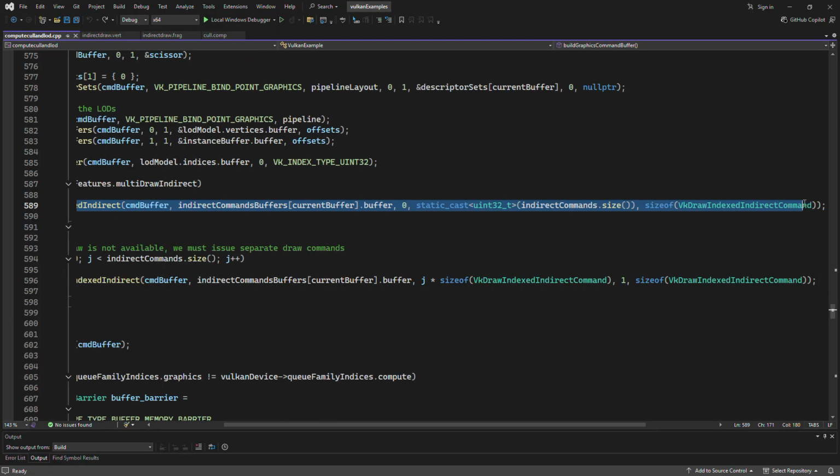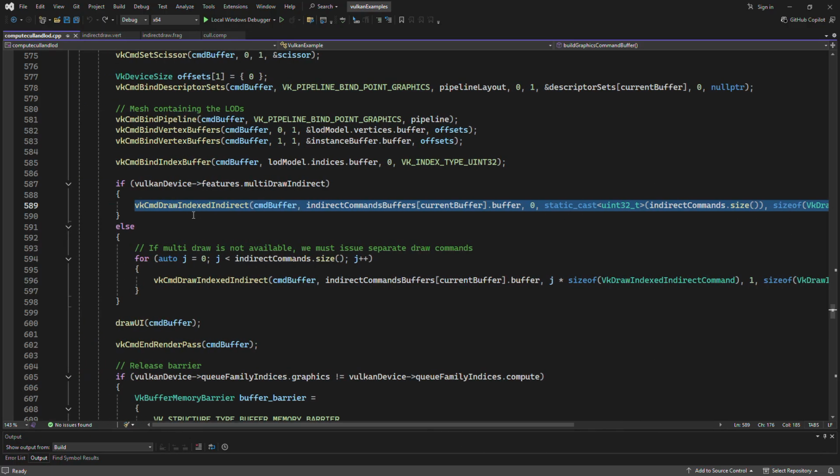Being able to do this was dependent on having a GPU that had the multi-draw indirect feature, and of course the feature being enabled. In the last video I briefly touched on this topic, and for my GPU it is enabled.